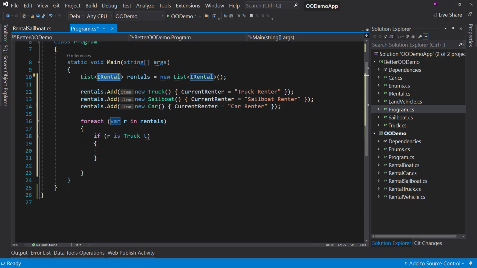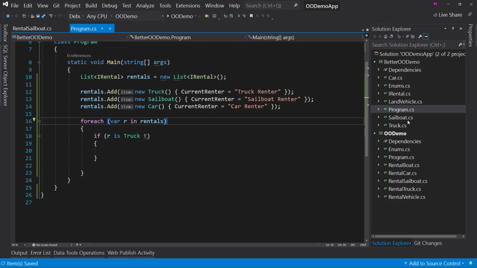But the rental agency can just throw whatever it wants into that iRental list. Because now, if down the road we say, okay, now it's time to rent other things, we're going to rent tanks, which is kind of crazy. Well, tanks are still land vehicles, we could possibly say, but you know what, we're going to say military vehicle instead. And instead of inheriting from land vehicle, we'll inherit from military vehicle. We're going to have things like number of operators, not passengers. There's not really passengers in a tank. There's operators and there's nothing else. It would have other values there.